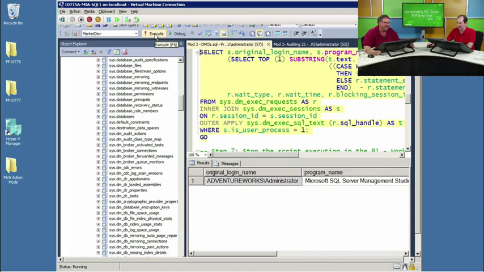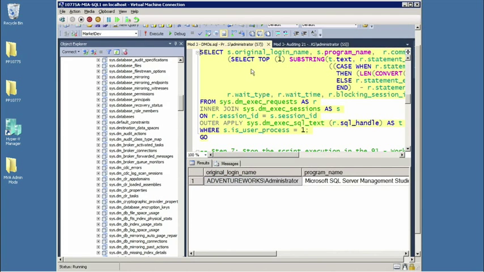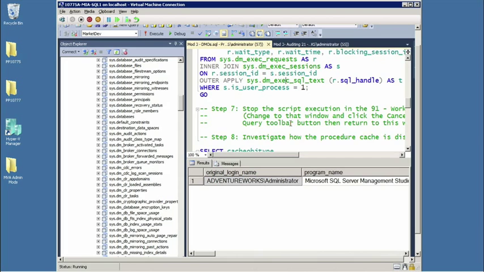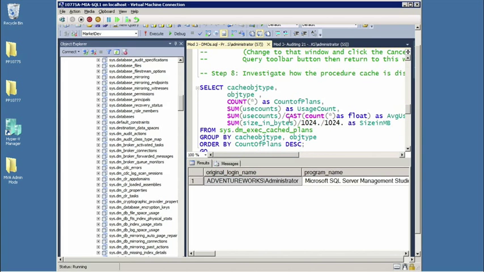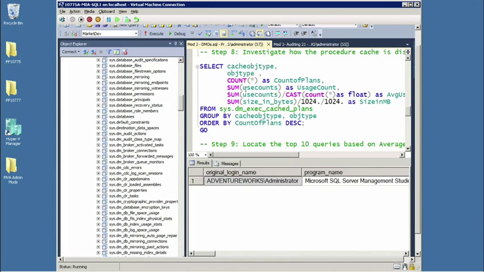All right, good job. So that is somewhat gnarly query code, but as I scroll here, notice I get statement. Wow. This would be even more fun if I expanded that all out. So you can do a lot of the things that you're doing in Profiler and event tracing and all that through queries as well. There's so many ways to get information. Part of this might be my preference.